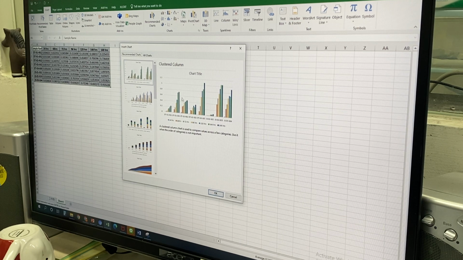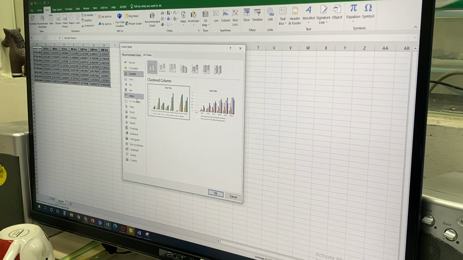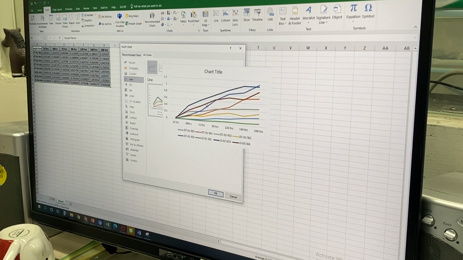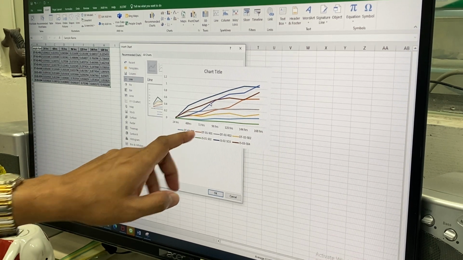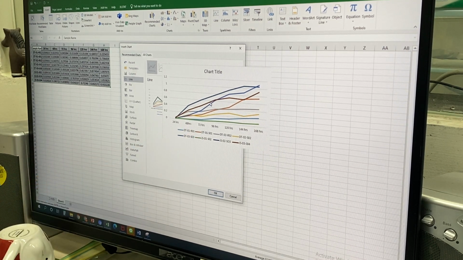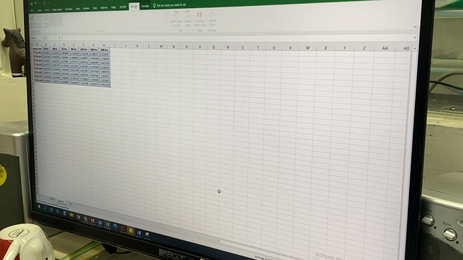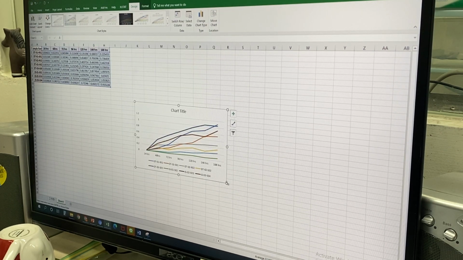You can plot by this one, or you can plot it by scatter or line. For line, what kind of line do you want, or if you want sample wise, you have to go to 8 hours.